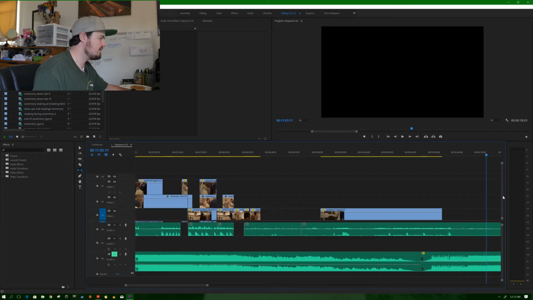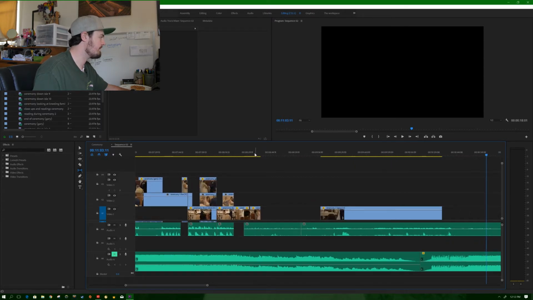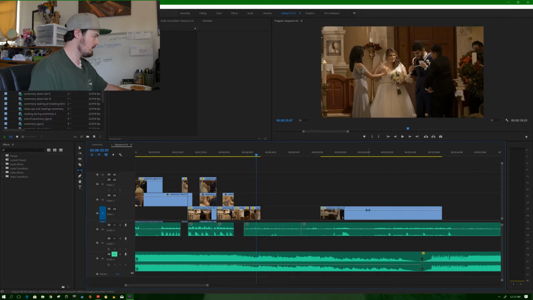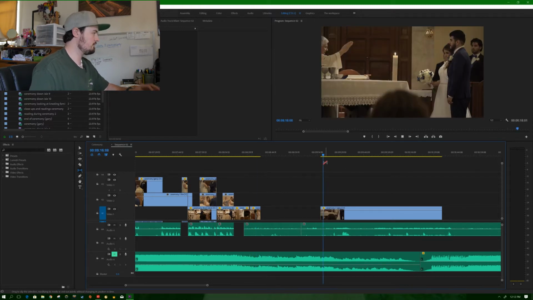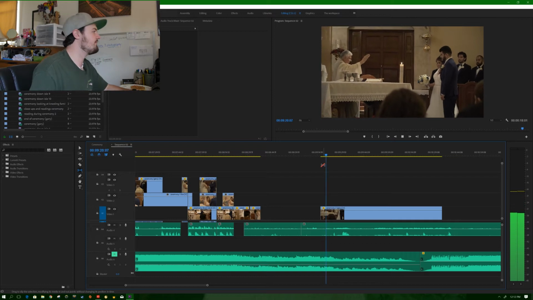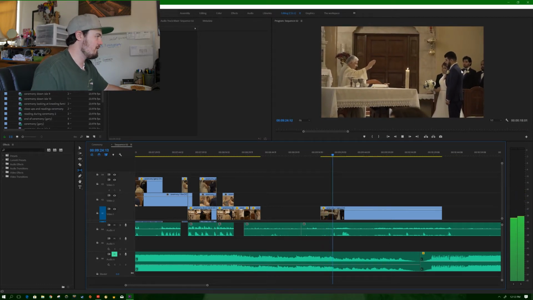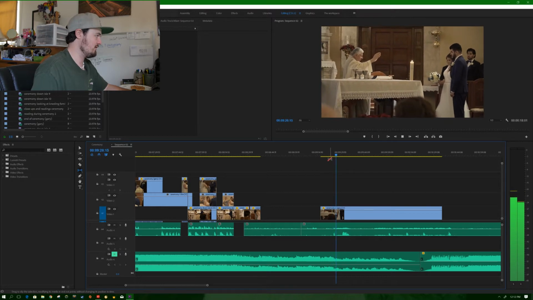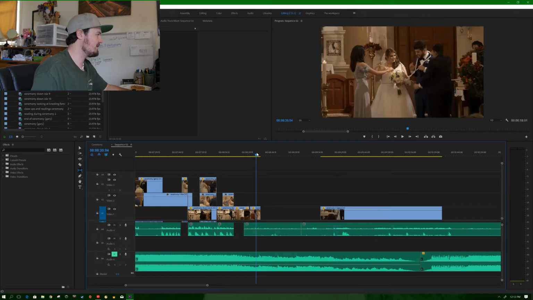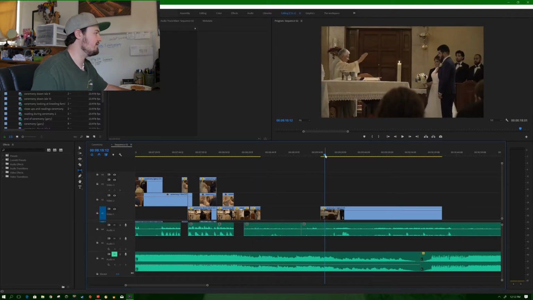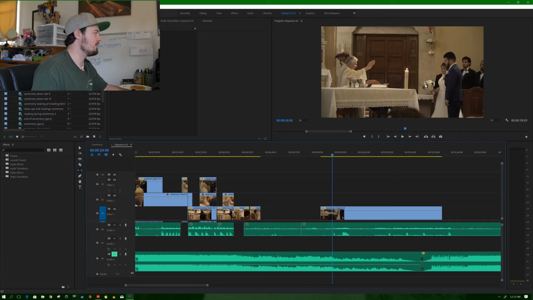So let's see what we can do here. Here they still have the rope around them, so I think it'd be a good time to go from this shot here as the rope gets put on them by their son and daughter, and then we can go into them getting the prayer from the officiant.